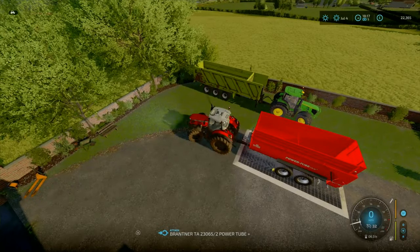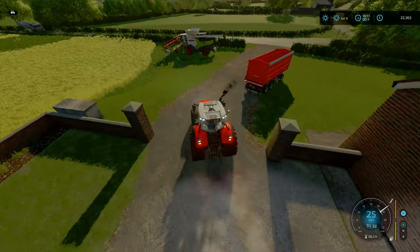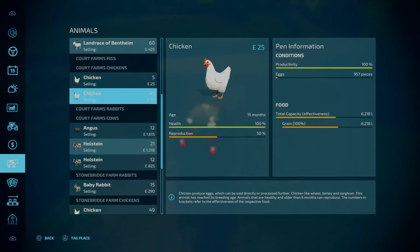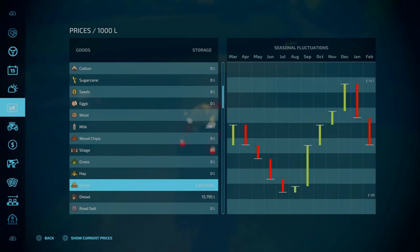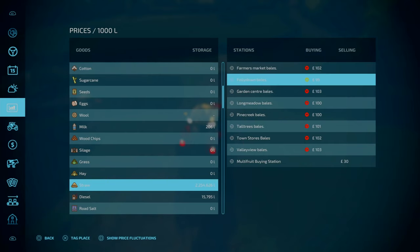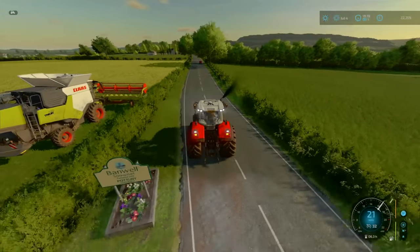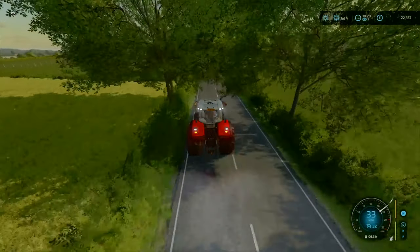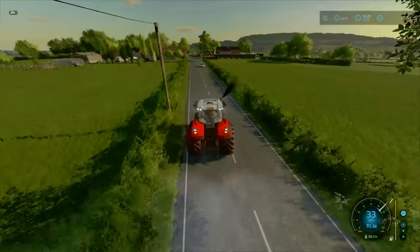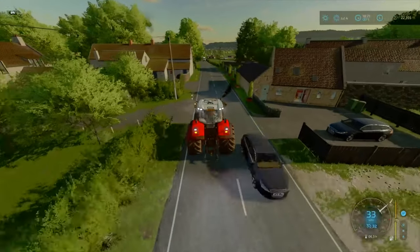Sure, let's sell some of those bales now. Might as well, because we are planning on selling them. Or is it worth waiting one more month for straw? But I do think the price is going down in August. So not much more. But either garden center or Value View. Value View is just over there, so I think we'll grab them and take them over there. I think we got 7 or 8 bales. My estimate of about 400,000 liters of straw is a bit down, about 300 or 400, I think.